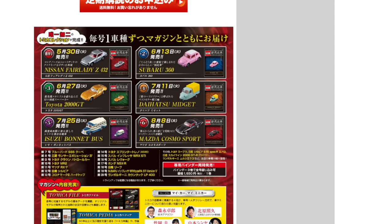Again, Amazon Japan is probably the best way for those of you who live internationally to get these magazines each time they're released. So you just have to be prepared because they're going to be coming out quickly. You got May 30th, June 13th, June 27th. So they will be every 2 weeks. So let's go on to the next one.